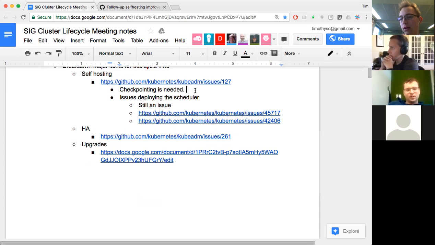Okay, sure. So my question is whether it will be the kubelet that is responsible for checkpointing, or a separate agent. Right now, ideally it would maybe be the kubelet, but go on. It's debatable who would actually own it, whether it be inside of the kubelet or a daemon set agent on the master. We haven't decided yet, right? Because I can see advantages of both.